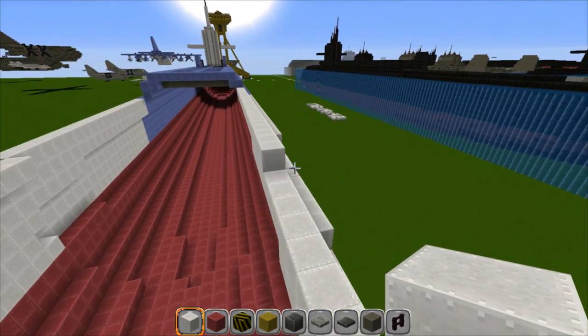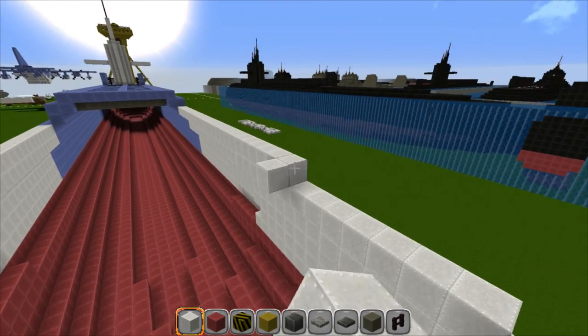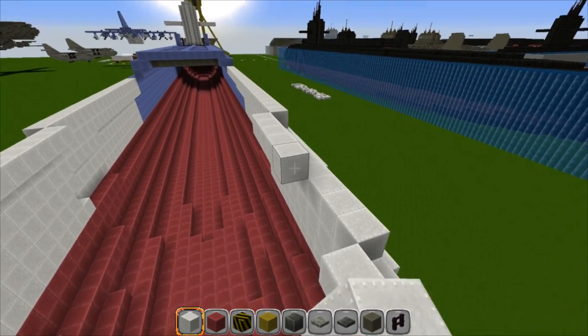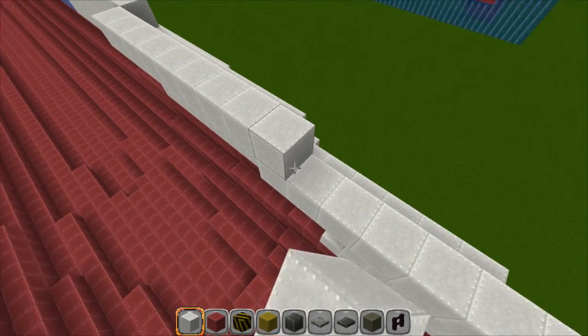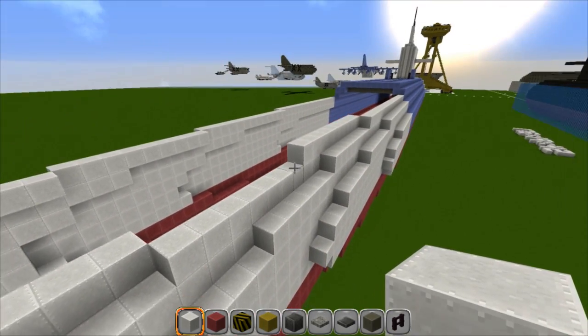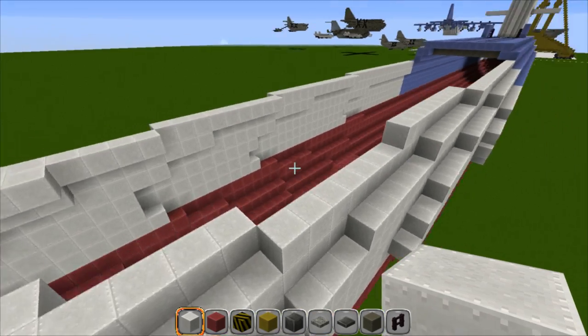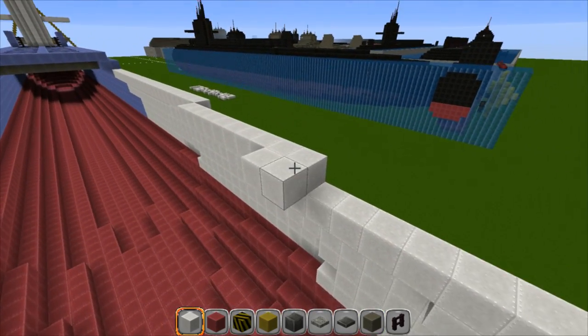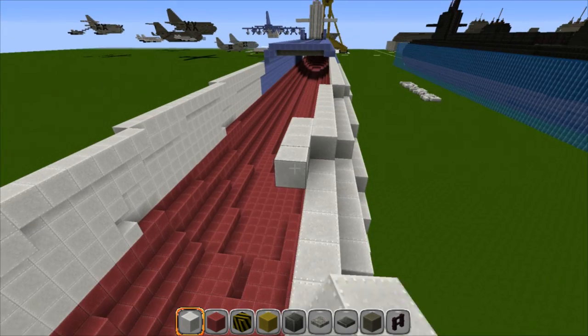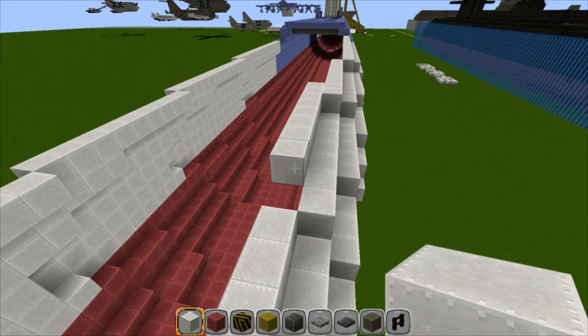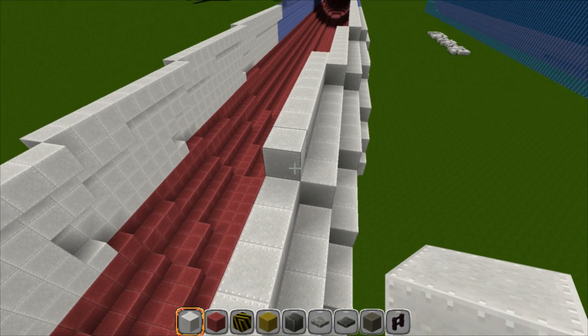Now we're going to go to the inside, and we're going to go 10 blocks. 1, 2, 3, 4, 5, 6, 7, 8, 9, 10. And we should have 1, 2, 3, 4, 5, 6, 7 exposed. Alright, now we're going to go 9 blocks, but we're going to hook up on the last 2. 3, 4, 5, 6, 7, 8, and 9. It should stop right there in that thingy.